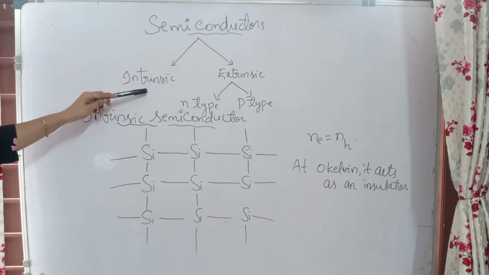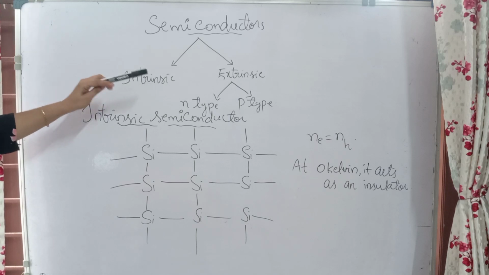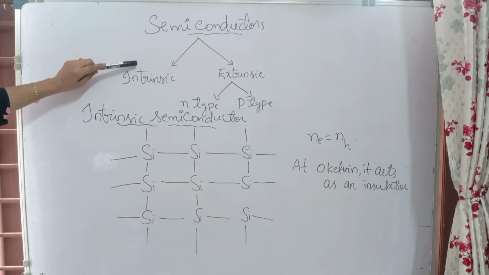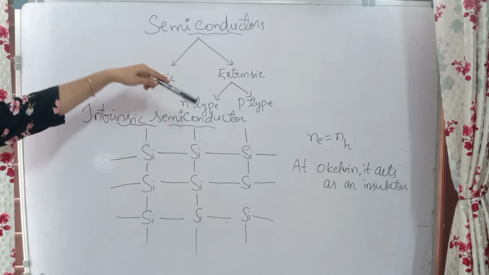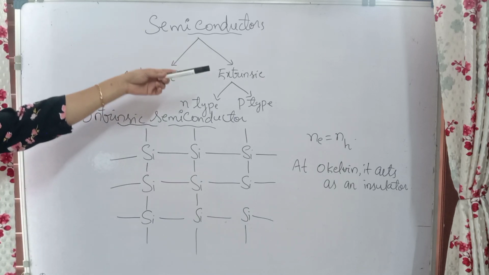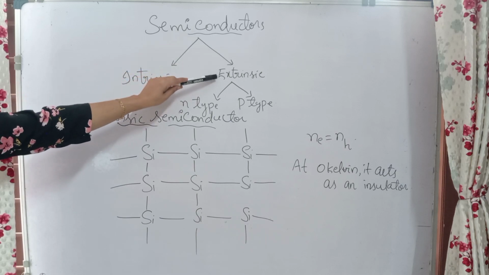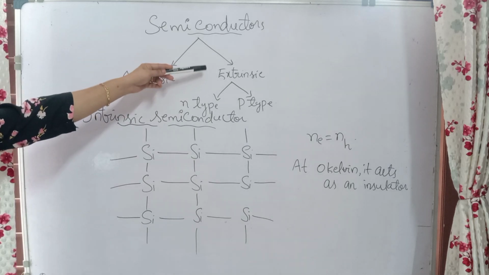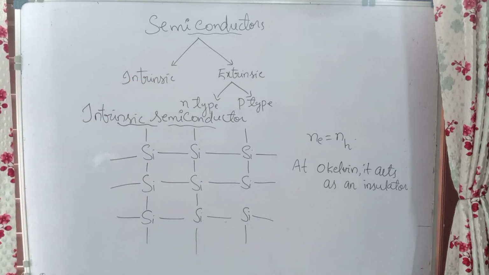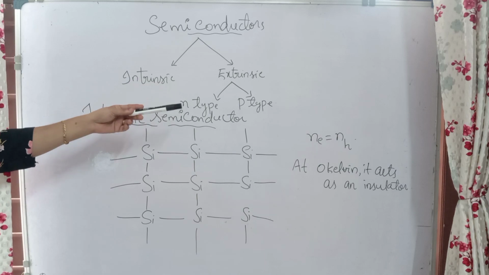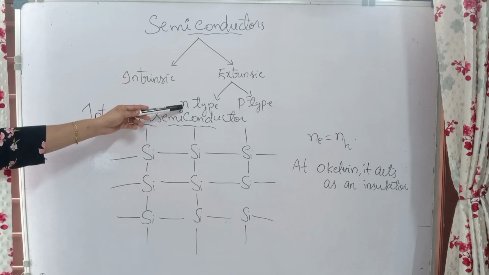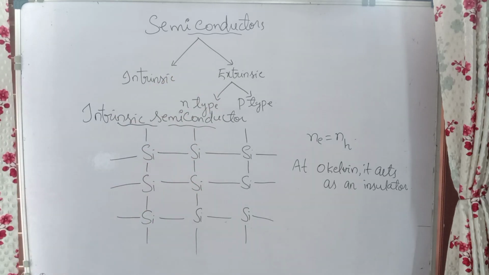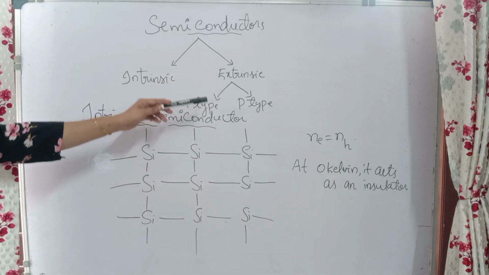In the case of intrinsic semiconductors, they are pure semiconductors. We are taking only the semiconductor, and that is called an intrinsic semiconductor. When we add some impurities for improving the conductivity, that will be an extrinsic semiconductor. In extrinsic semiconductors, there are two types of impurities we can add, so according to that we can name them n-type semiconductor and p-type semiconductor. That depends on the type of impurity that we are adding.